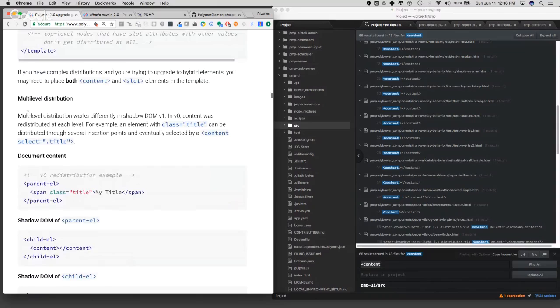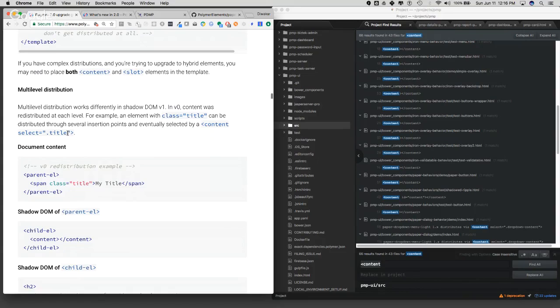Anyway, multi-level distribution works differently in Shadow DOM v1. In v0, content was redistributed at each level. For example, an element with class title passes through several insertion points and is eventually selected by a content select equals dot title. Okay.